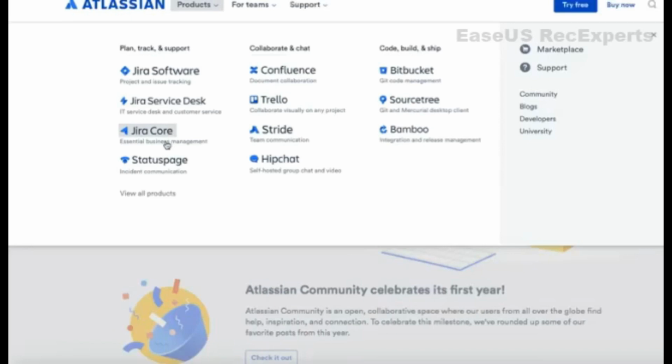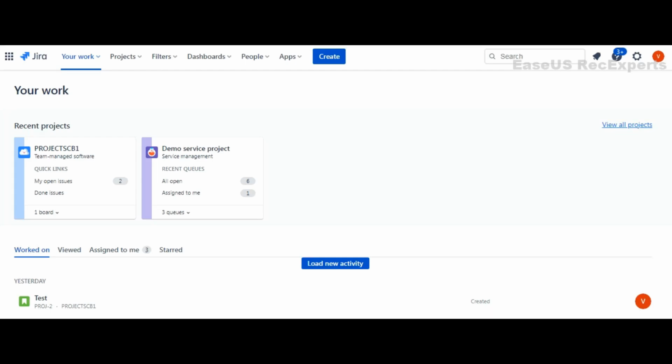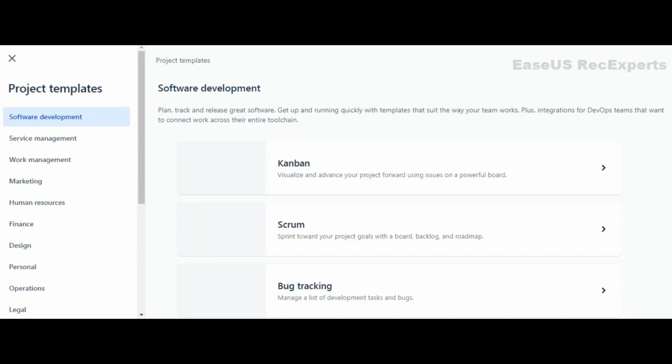Next we'll go to create project. Today we'll see how to create a project. For that we have to click on Projects. Once you click on it, you can see there is a Create project button. Once you click it, you can see software development, and under that three options: Kanban, Scrum, and bug tracking. Depending on your project requirement, if you are bug tracking, you can select bug tracking, or if it is Scrum sprint, you can click on Scrum, or you can click on Kanban. Today we will use Scrum and create a project using it.